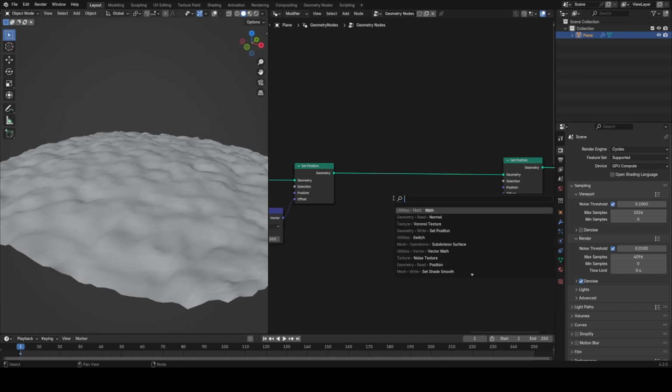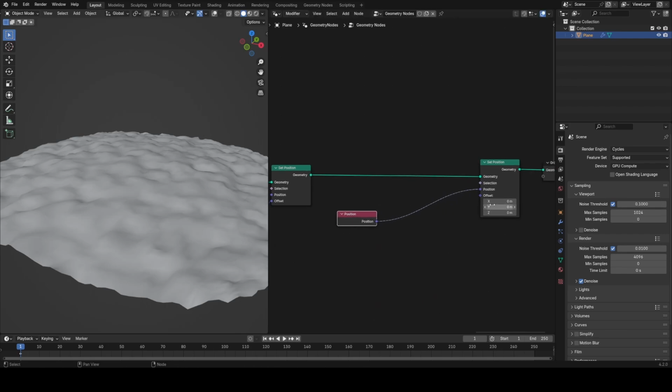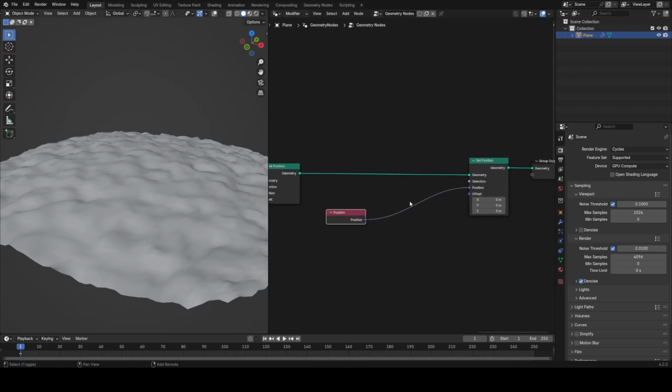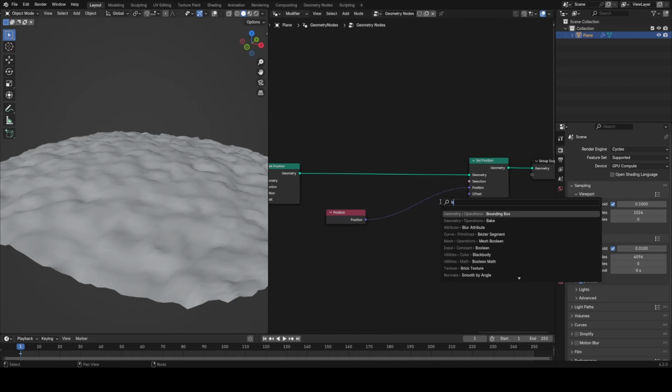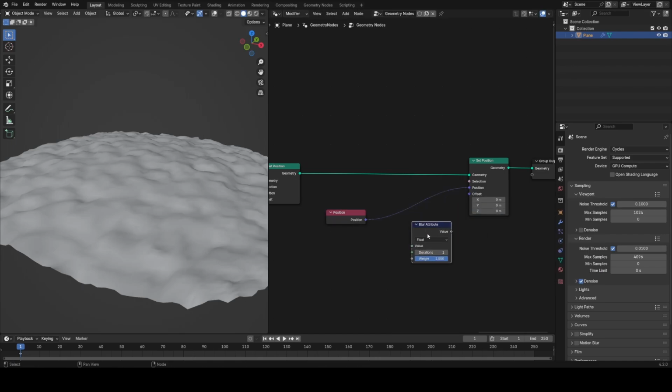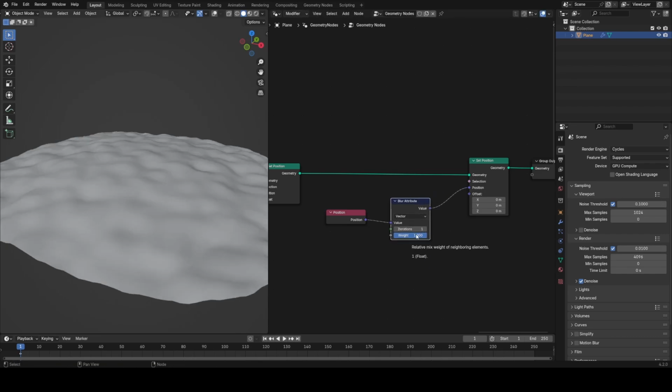And the way we're going to do this is take the position and plug this straight into the position. This does nothing now, we're just setting the position to the same thing they're already at. But I'm going to actually run the position through a blur. And if I set this blur to vector, what we're now doing is essentially just blurring the position path. So we're sort of merging all the nearby vertices into the same sort of value range.